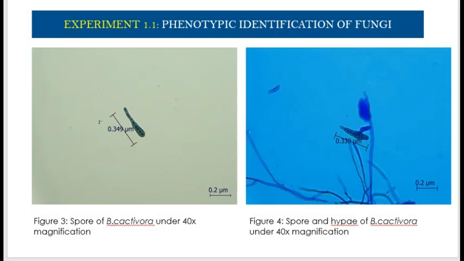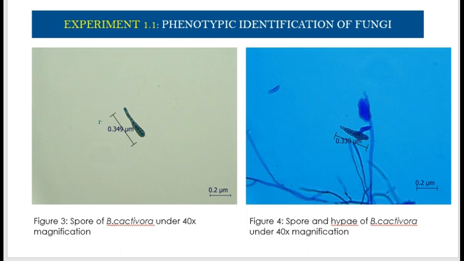2012. Besides comparing the colony physical appearances with the previous colonies stated in research papers, phenotypic identification of the fungus has been done to examine the fungal hyphae and spores by using lactophenol cotton blue as a dye. The identification reconfirmed that the fungus is Bipolaris cactivora. Several main characteristics of fungal phenotypes were used to identify and recognize the fungus.